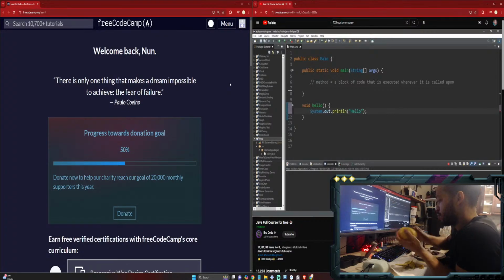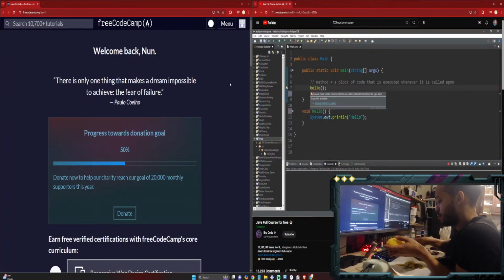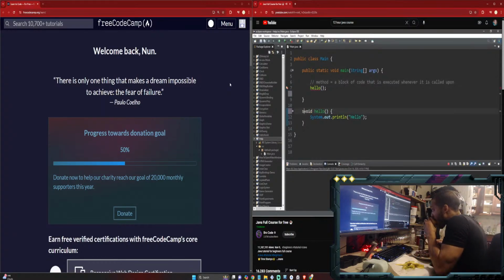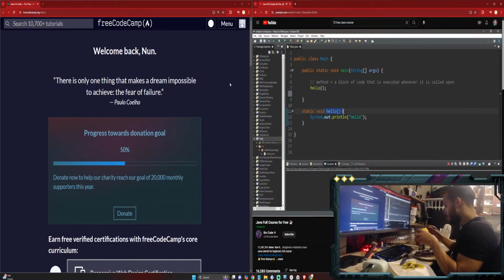Now within our main method, we can call, also known as invoking, this method. So within our main method, we can call the hello method whenever we want. Now we have just one issue that we need to take care of, and let me explain. We cannot make a static reference to the non-static method hello from the type main. So this means that we need to precede this method with the keyword of static, because we're calling the hello method from a static method of main right here.